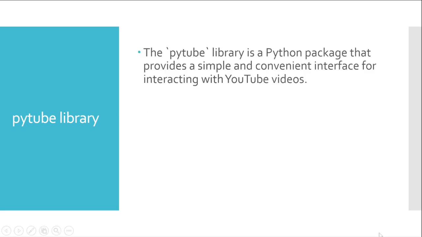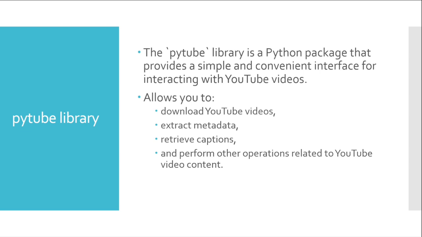Before diving deep into our application, let me introduce the pytube library of Python that will be heavily used for accessing YouTube videos. Now, the pytube library is a Python package that provides a simple and convenient interface for interacting with YouTube videos. So if you want to interact with YouTube videos, you need this pytube library. It allows you to download YouTube videos or extract metadata like the author or number of views, retrieve captions, and perform other operations related to YouTube videos. So it's actually a very useful library in Python for accessing YouTube videos.